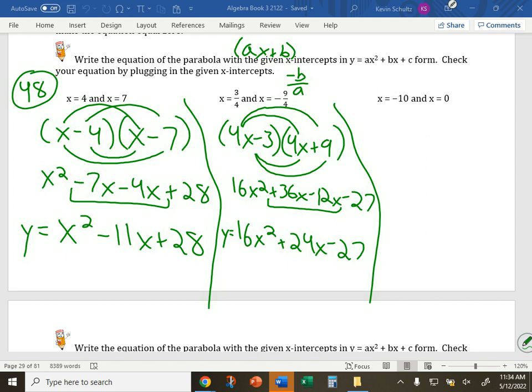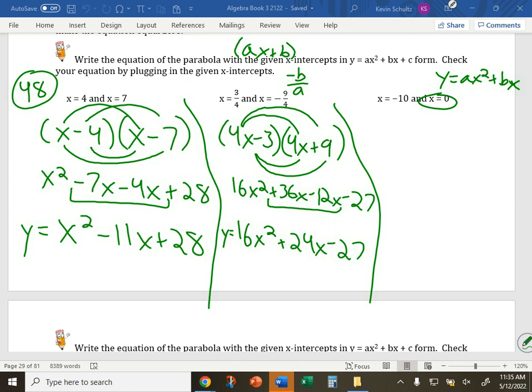Yeah, excellent. When we have that x-intercept of 0, we know it's going to be in this form, y equals ax squared plus bx. And if you look back to our examples of equations like that, where did this x equals 0 come from? Where did the x-intercept of 0 come from when we worked on pulling out the greatest common factor, finding the x-intercepts? What part of that process gave us x equals 0? Remember?